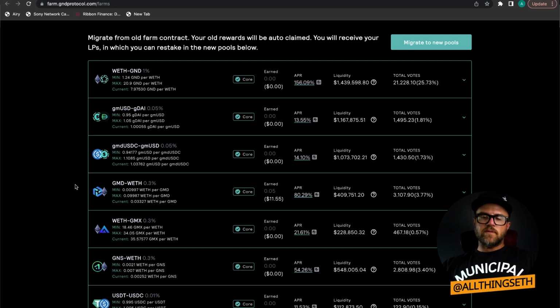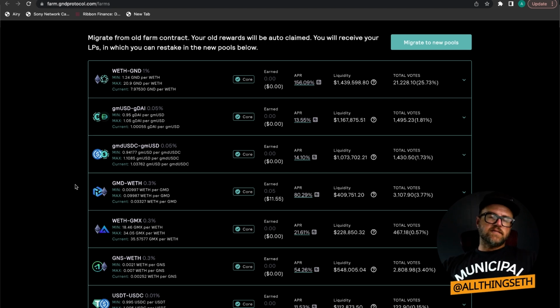Now Uniswap V3 being the most recent version of Uniswap is probably also the hardest to set up. So xGND has come in and made it much simpler. When you provide liquidity to these pairs, guys, you're able to see exactly what APR you're going to get, and it's going to be relatively consistent based on the APRs that are listed. The biggest thing that you have to worry about on Uniswap when setting up an LP pool, especially on V3, is the fact that the prices of the tokens can go against each other and they can get out of range.